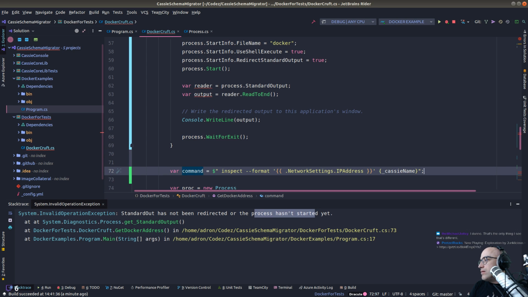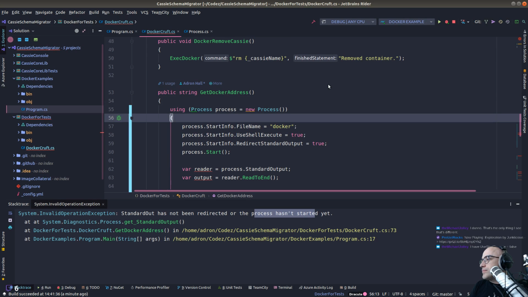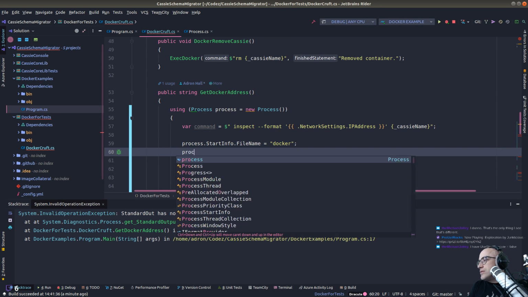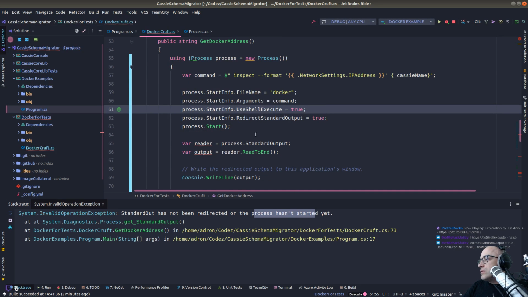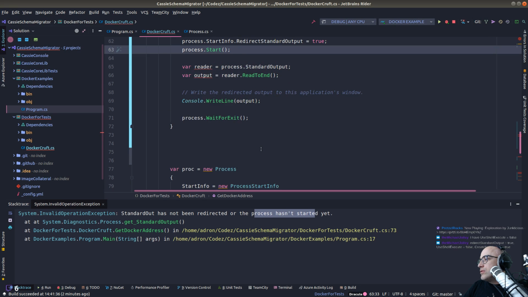Then down here, I'm going to take the command. So this is process.startInfo.arguments equal command. Oh, crud. Command. Like so. Right.